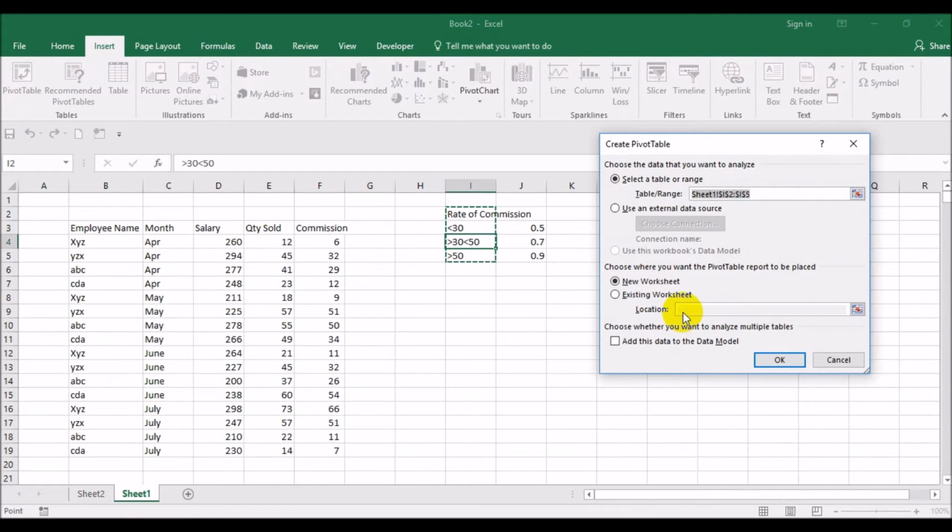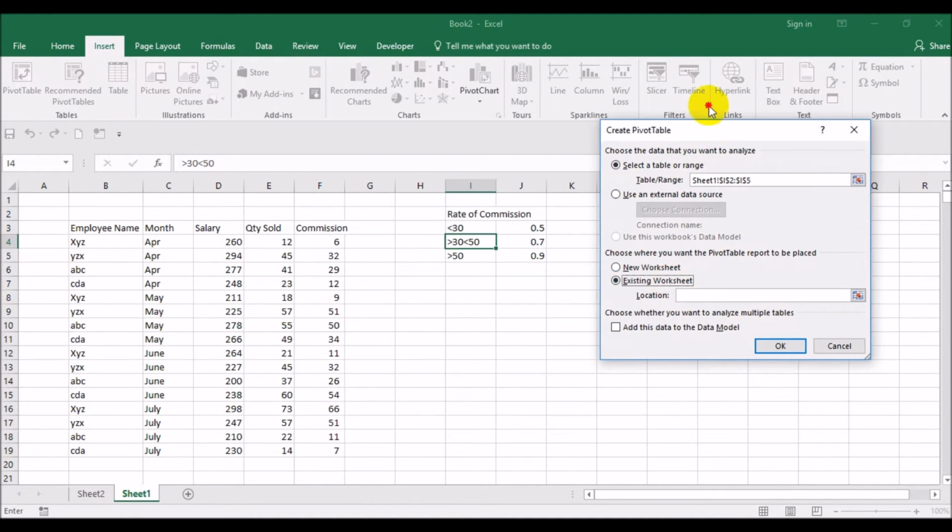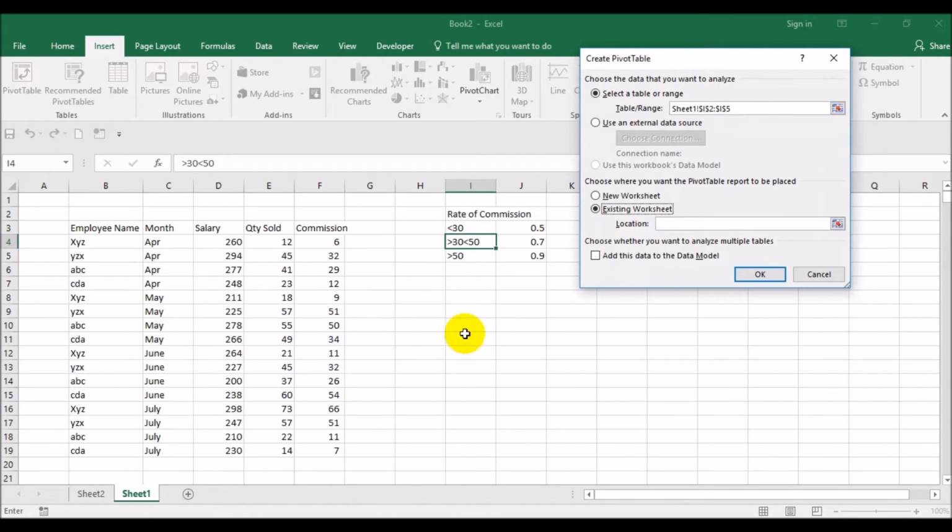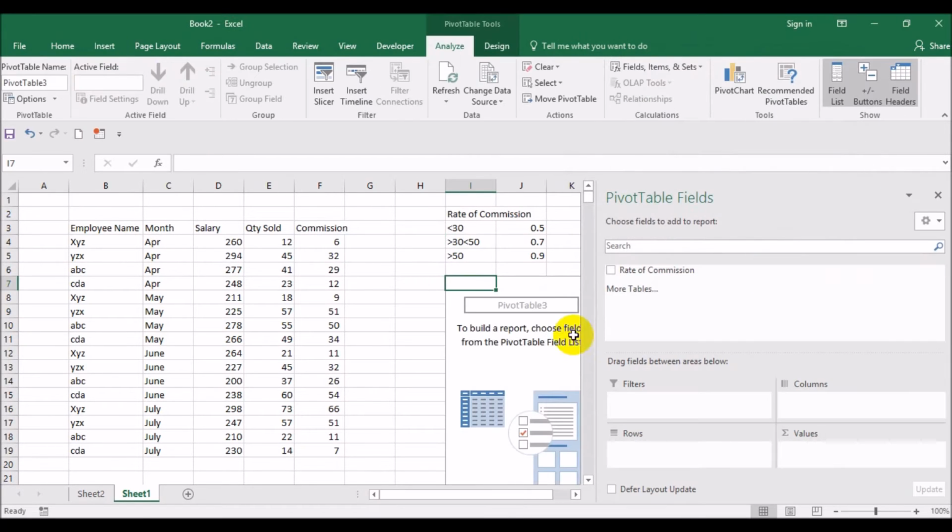You can select the location where you want to put the pivot table object. If I want to use the same worksheet, I just say existing worksheet and I give a location where the pivot table needs to start. Then the pivot table object will be installed there. However, all these points were discussed in earlier videos. You can just refer to them as well.